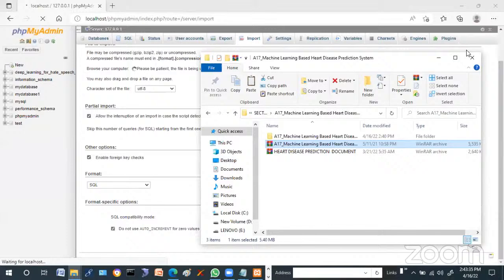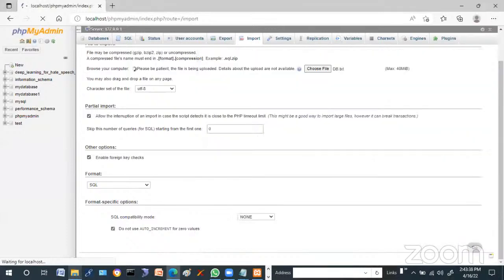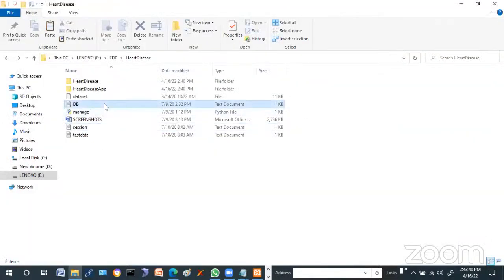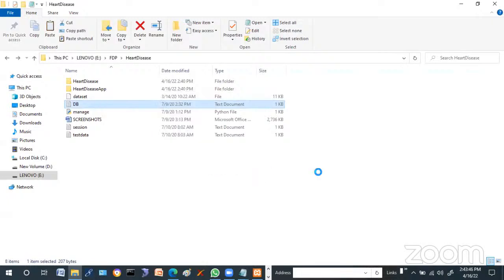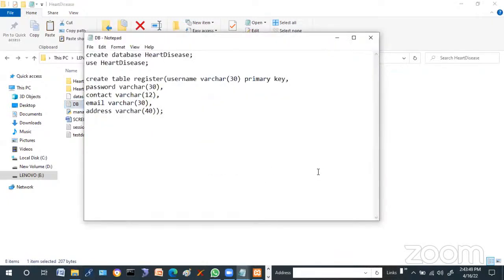In DB, I have kept the database for user registration. You can open and see. Use heart disease. Heart disease is my database name.